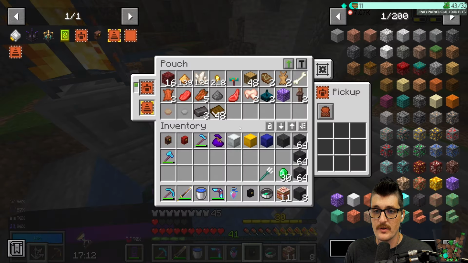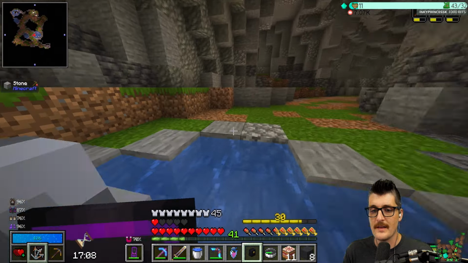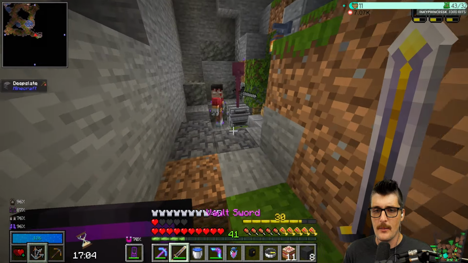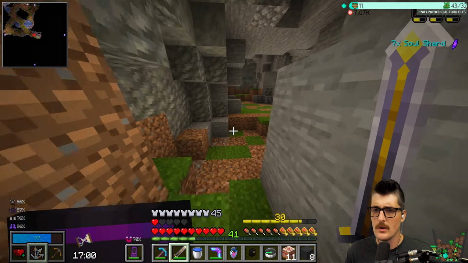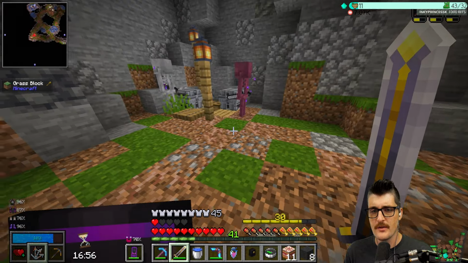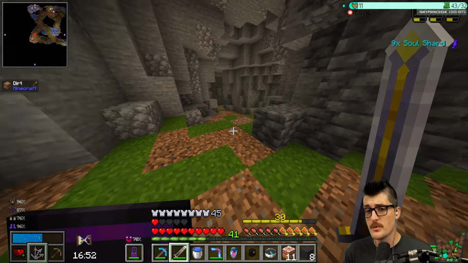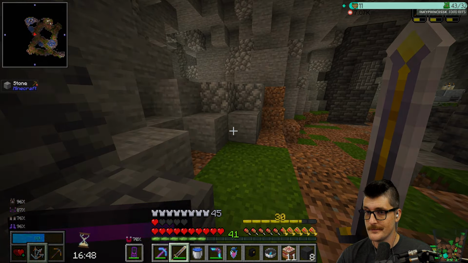I've been grabbing books. The trident's actually pretty good because we don't have a drown farm yet, so that is actually nice. We're also killing dwellers here. I don't know if the dwellers are going to count towards our bounty. I don't think they are, because I'm pretty sure I've killed more than 11 here. But we are getting soul shards, which is nice. Anyway, I'll see you for the next Enigma chest.